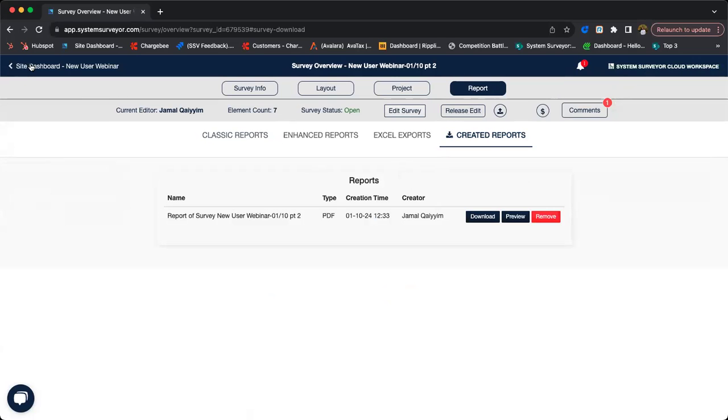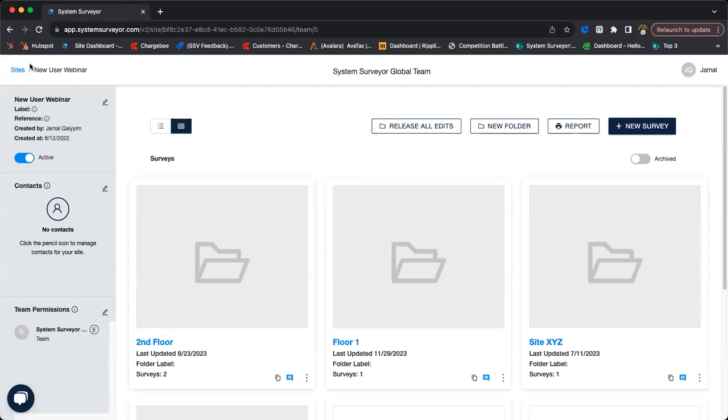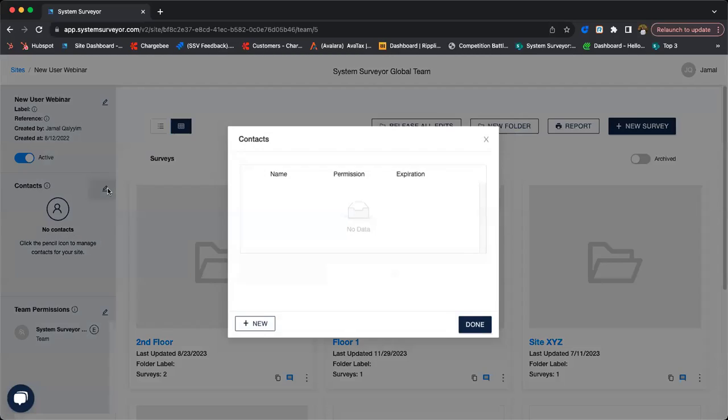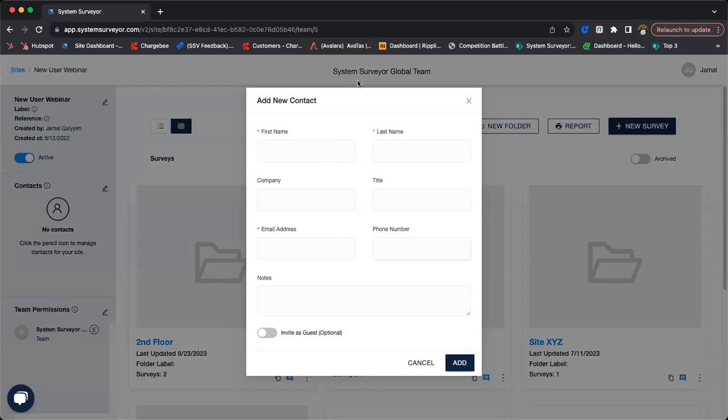Now as we back out to the site level, so here we are at the site level. On this site level, just to talk about some of the things that are different from the tablet app, you'll hit this pencil to edit that site information. And you can also toggle the site into active or inactive. You have your contacts, which goes into a little bit of that collaboration and guest users that we talked about. So you can hit this pencil and hit new to create a new contact. You just need their first name, last name, and email address. And then use this toggle if you're on our scale or above plan.